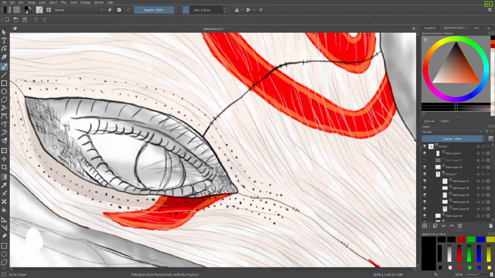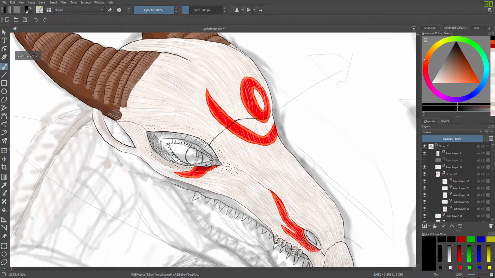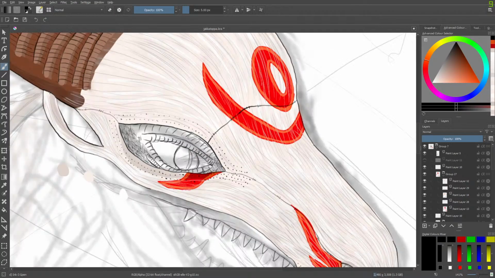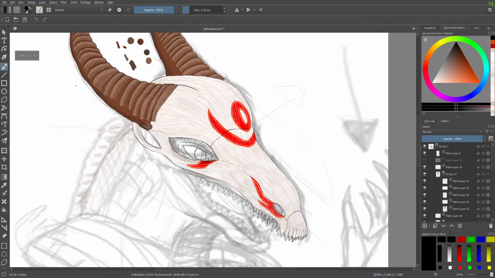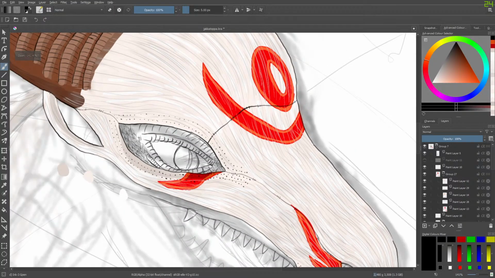So yeah, I'm just drawing some fancy stuff so I can get a better look of it. Yeah, that looks decent. That looks like a real cool mouth with the eye like that. Of course, the eye needs to be a little bit more round, not that jagged. It needs to be round.